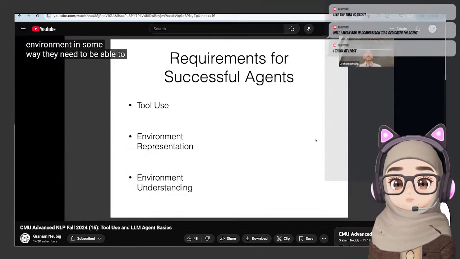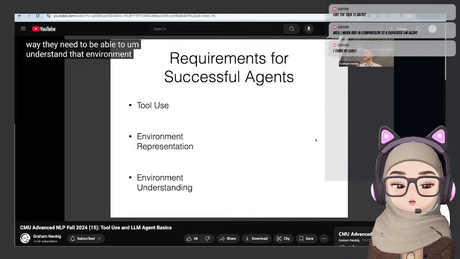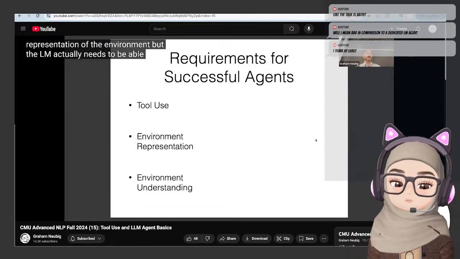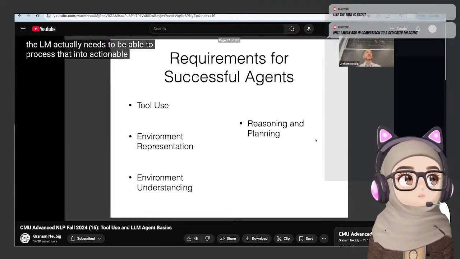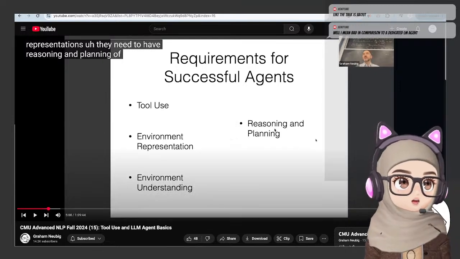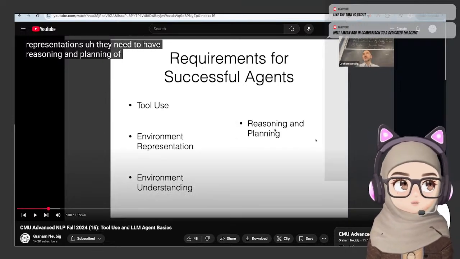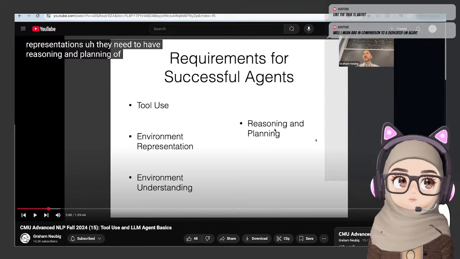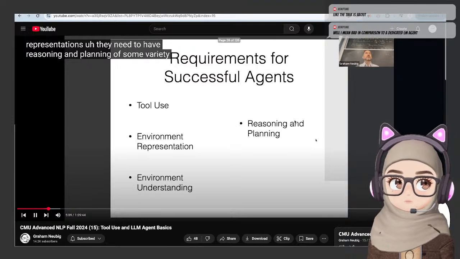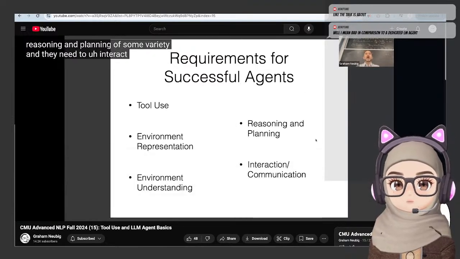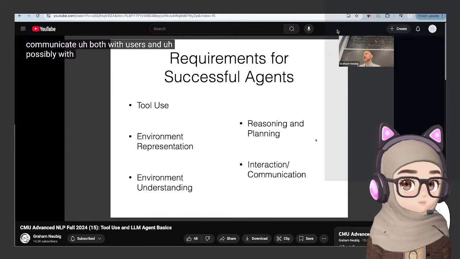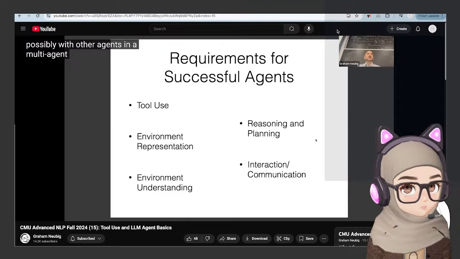They need to be able to understand that environment. So they not only need to have the representation of the environment, but the LM actually needs to be able to process that into actionable representations. They need to have reasoning and planning of some variety. And they need to interact or communicate both with users and possibly with other agents in a multi-agent system.